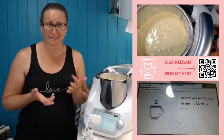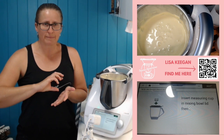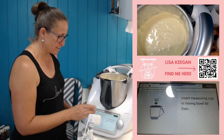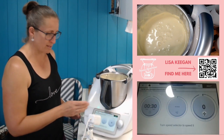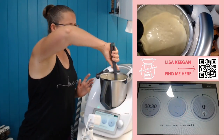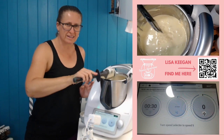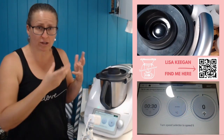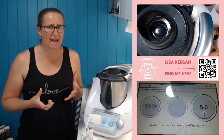Vanilla doesn't really expire. It's a bit like dates. They will crystallize because they're so high in sugar content. Oh, what's it telling me to do? 30 seconds, another mix. It wants me to mix again. Let's just straighten the side. Because it's got such a high content of sugar, they don't actually expire. They just dry out. They dehydrate. And in that dehydration process, they get sugar crystals in it. There is a sugar mold. It's not a bad mold.